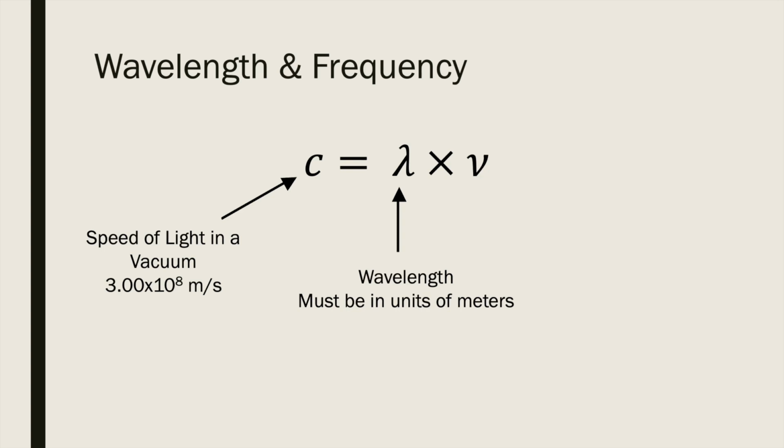And again, when we're using this equation, because we're using a speed of light in meters per second, our wavelength always needs to be in units of meters, and our frequency always needs to be in hertz. Again, hertz being 1/seconds. So when you have to solve a wave speed equation, make sure before you start putting things into the equation that wavelength is in meters and frequency is in hertz. Because sometimes you'll be given wavelength in units other than meters. It might be given to you in kilometers, it might be given to you in nanometers, but before you put it into this equation, it needs to be in units of meters.